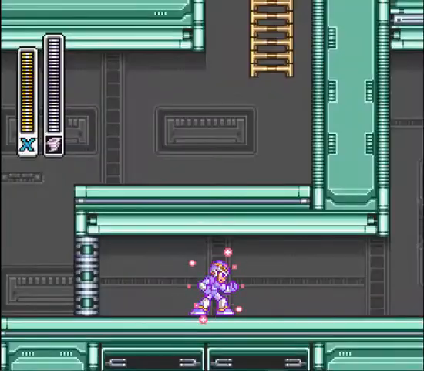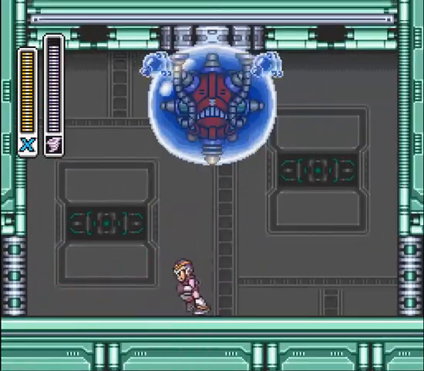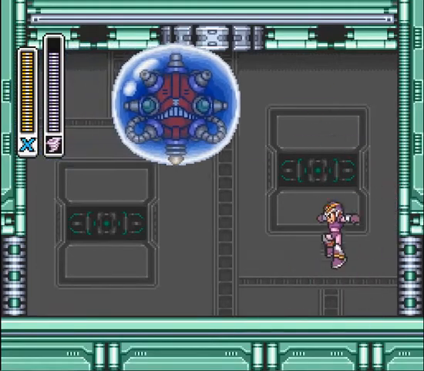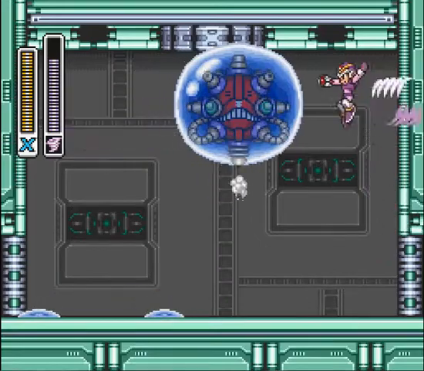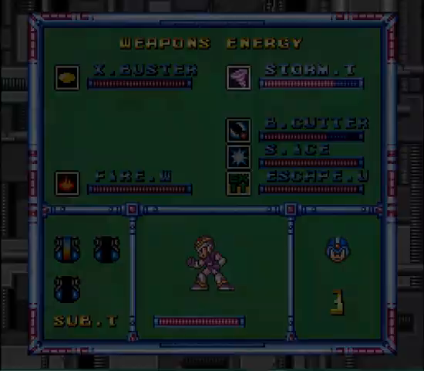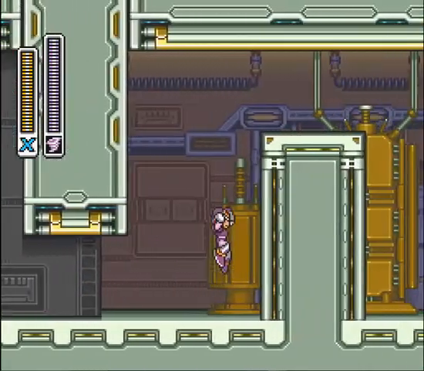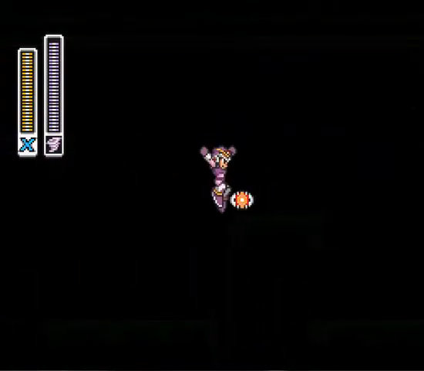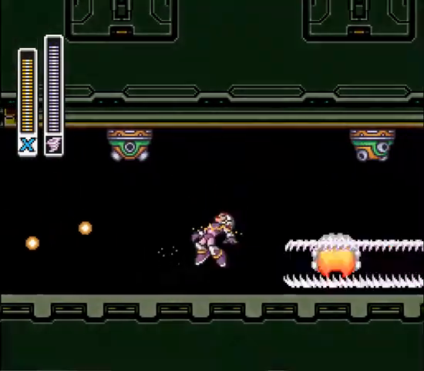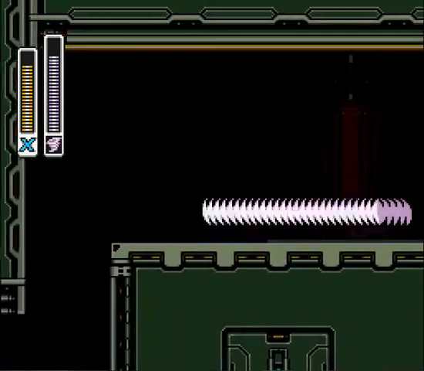And we're about to fight a mini-boss whose weakness is wind, which is another reason why I go for Storm Eagle. So I can take care of this mini-boss really easily. Just like that, it went down extremely fast. I think I do need the wind a little bit longer. Since the wind travels for so long, you can get rid of a bunch of enemies.